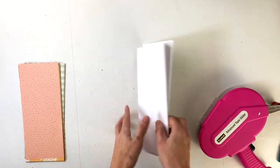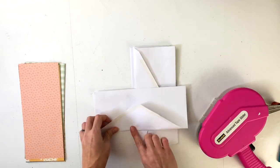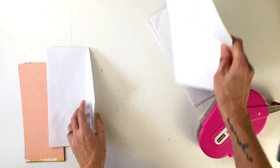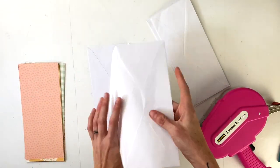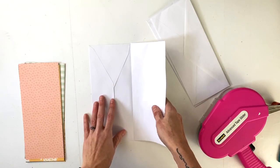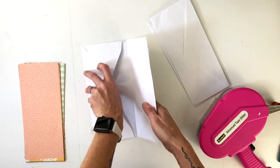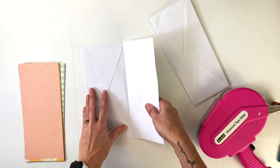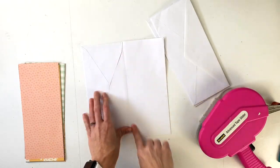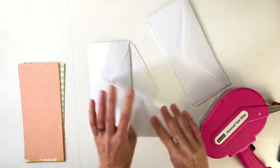We have 8 envelopes here. And what we're gonna do is we're going to bend the flap backwards, and then we are going to tuck in this envelope. Sorry about my dryer, you guys, I forgot it was running. Tuck in the flap of this envelope to the flap of the envelope before it, and then you just wanna put some adhesive down. I'm just gonna use my ATG and stick it right there. And then you repeat the process with the next envelope.